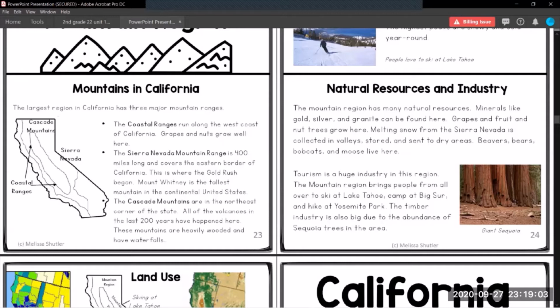The timber industry is also big due to the abundance of sequoia trees in the area. So all of these different mountainous areas in California bring in a lot of tourists. They provide a lot of natural resources, and among those are precious metals and stones, as well as trees that people use for different things like building and construction.